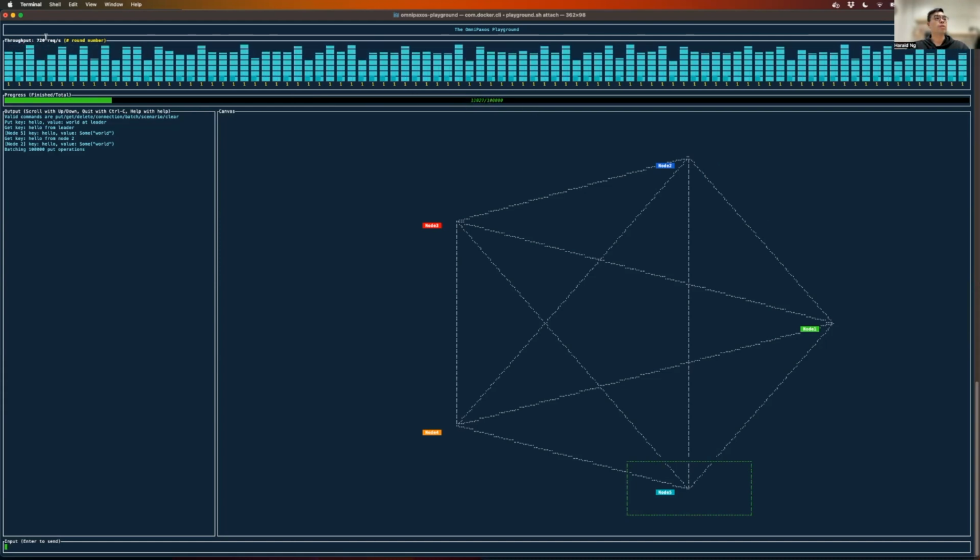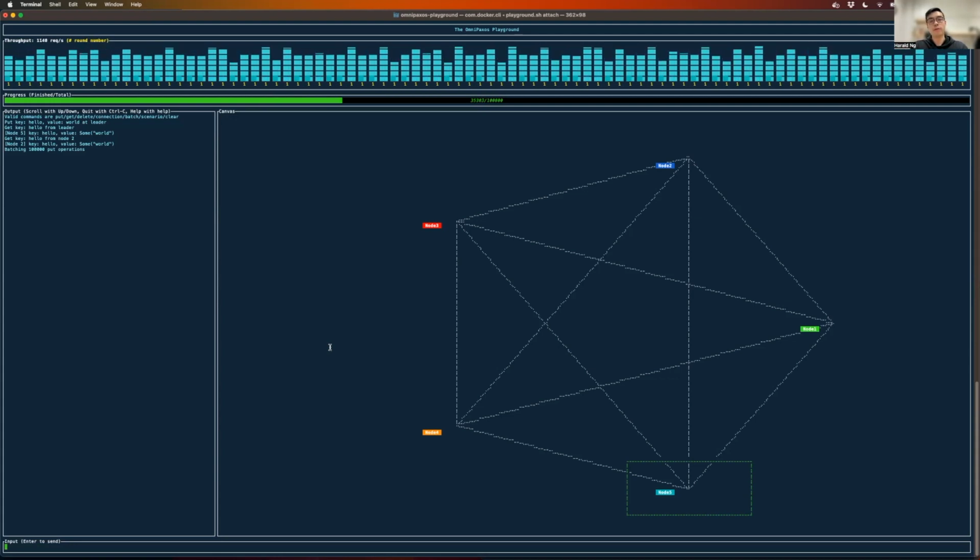And at the top, we can see the throughput and also the round number of the leader. Here it's 1 because it's the first leader in our system, right? And we can see that these throughput bars are this light blue color because the leader is currently node 5, which is light blue. So this means that if we change leader, then it would also change color. This is what I will show right now.